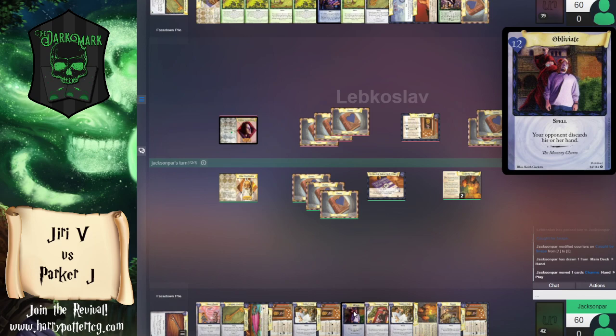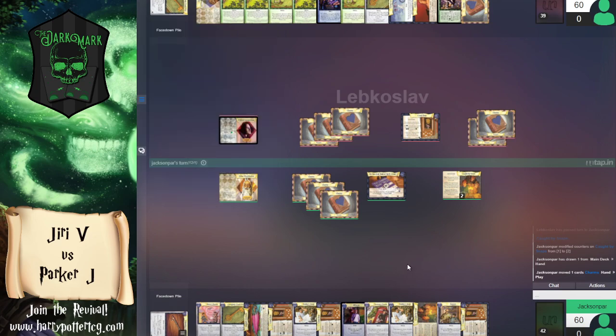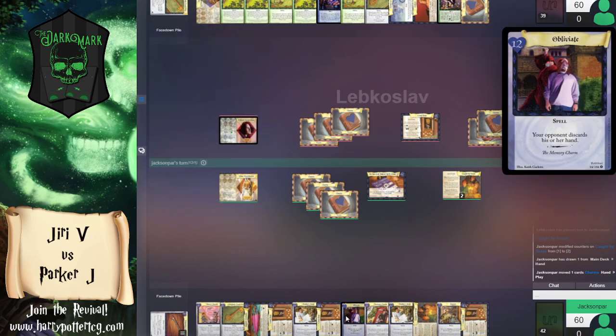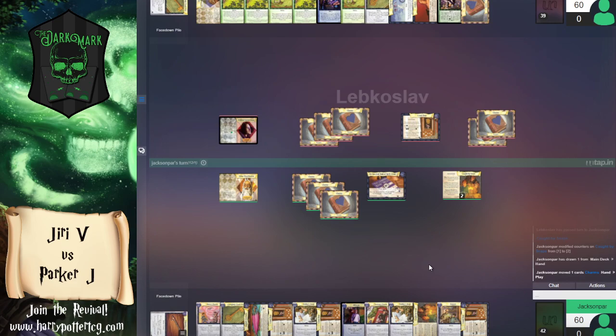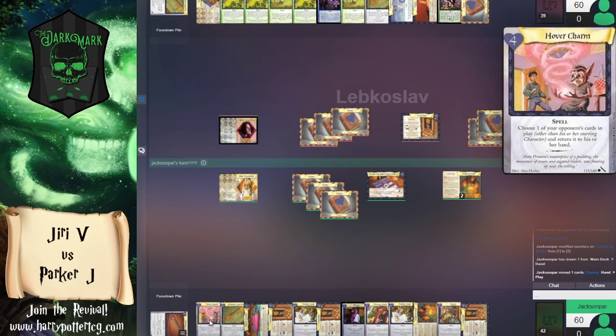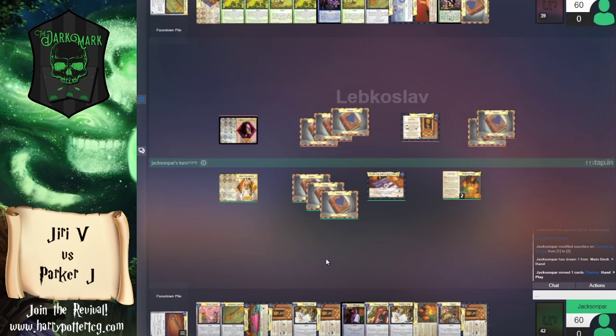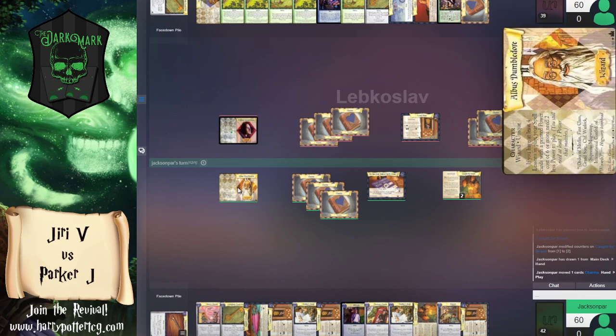So you've got things like Obliviate, discard their whole hand. Memory Charm, discard the whole hand except for 1 card. Dobby's Help, make them draw 10 cards. So you do something like a Dobby's Help and then Obliviate, oh boy. Just a cool mono charms deck, and not something you see too often. The cool high-end mono charms deck trying to take advantage of Albus.